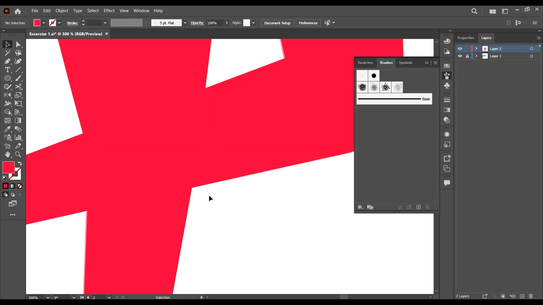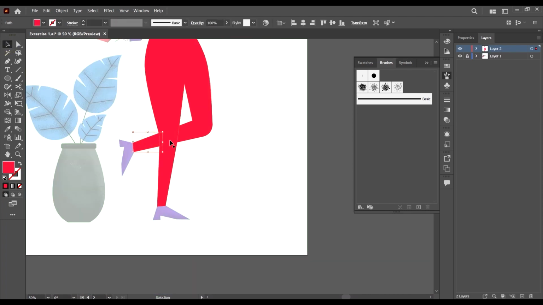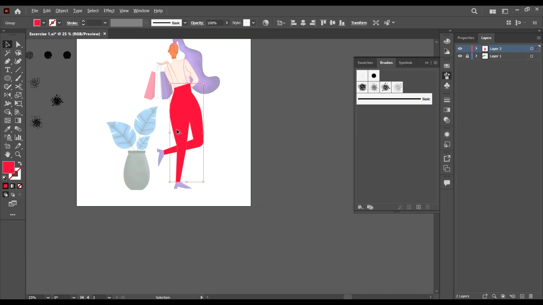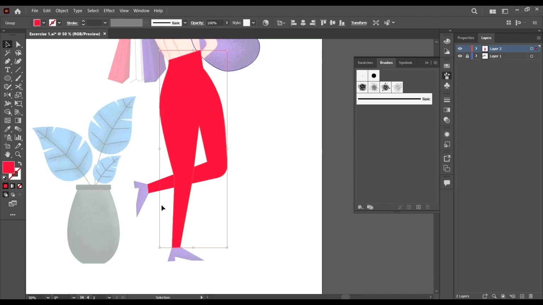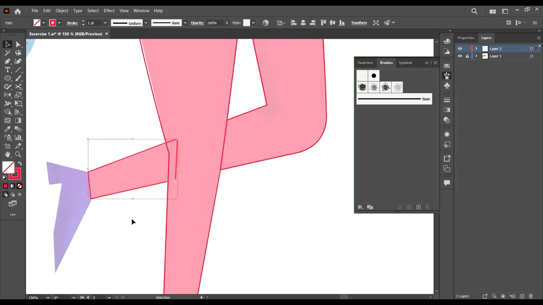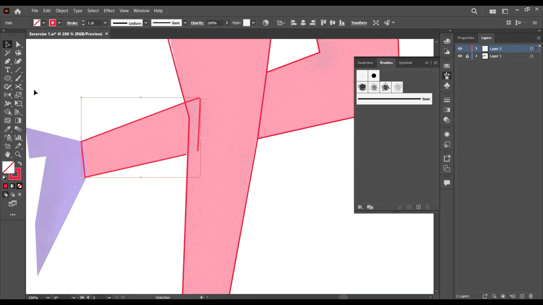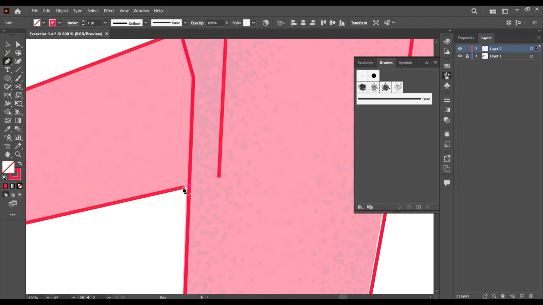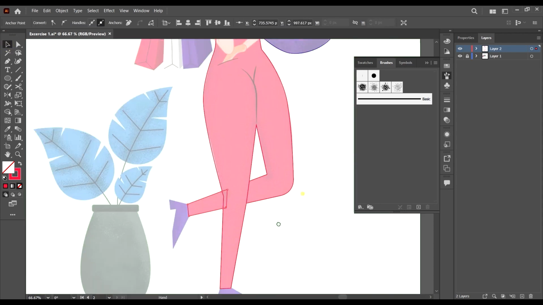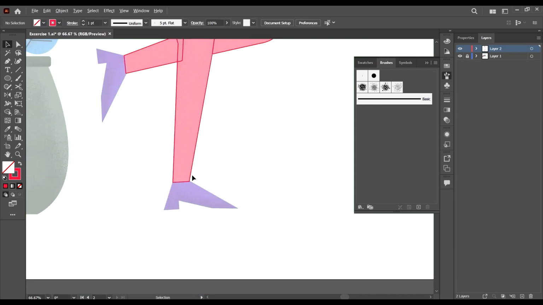So I just hit escape to take it back to normal mode, and then select both of them, that's the boot parts, and shift X to give it a stroke. And right away we can see that we have a problem on this shape, and all we need to do is join this part with this part, and we have everything perfect now.